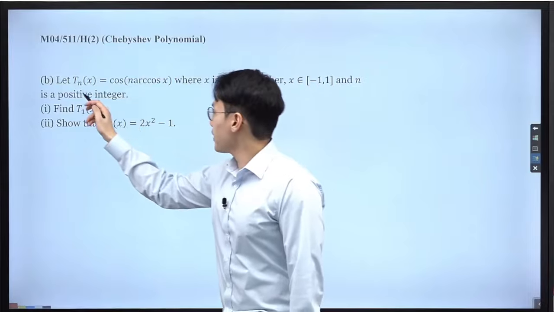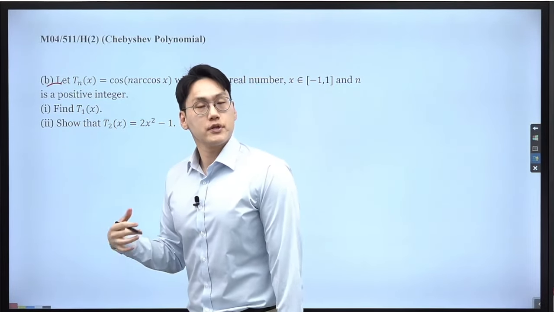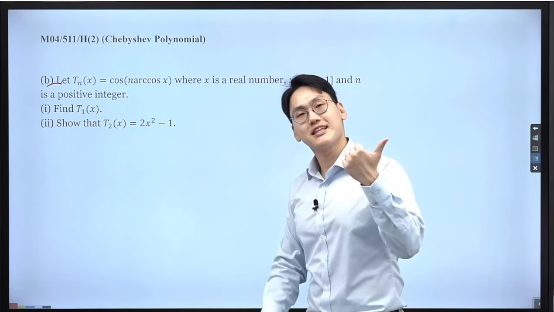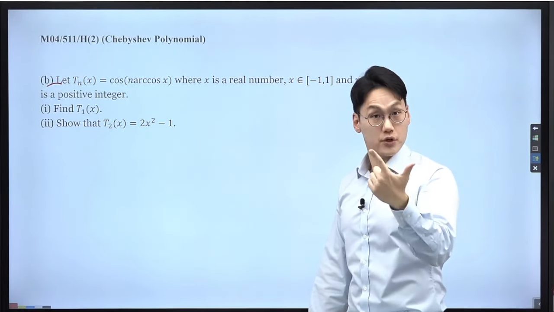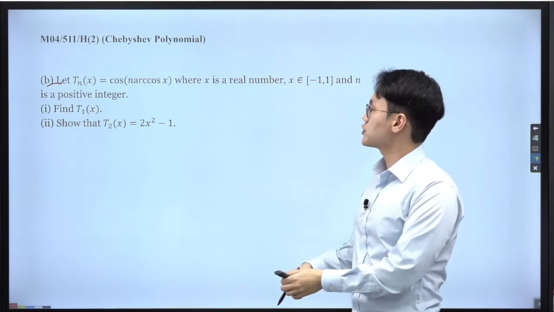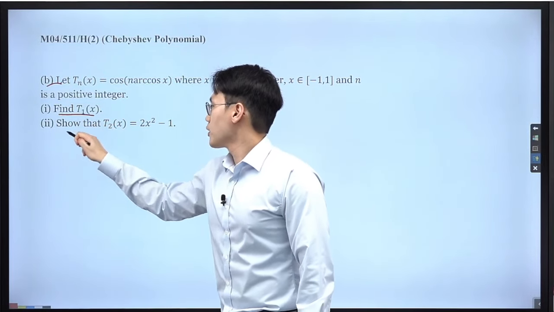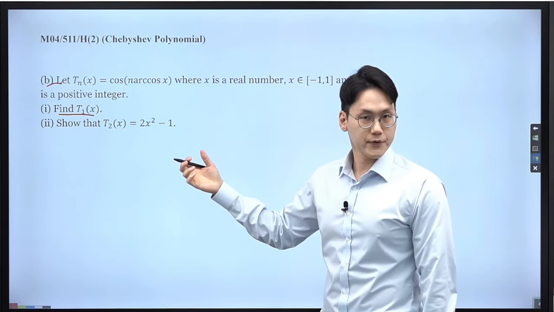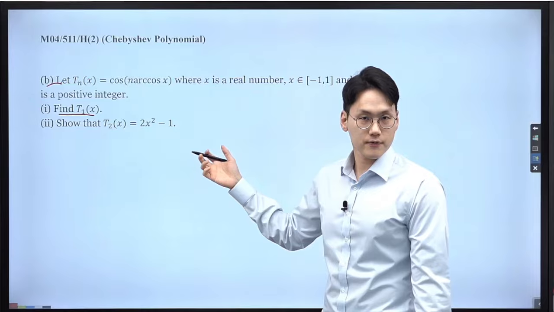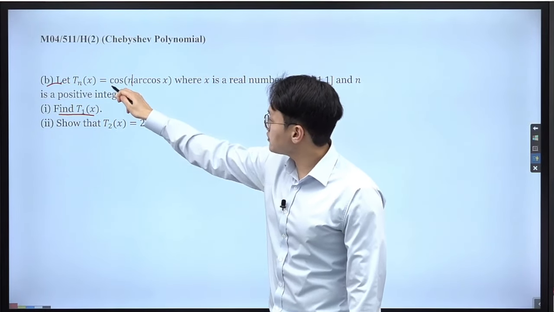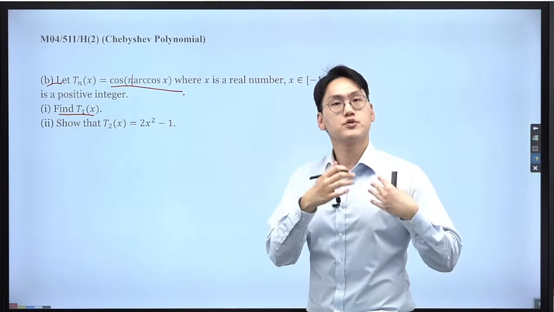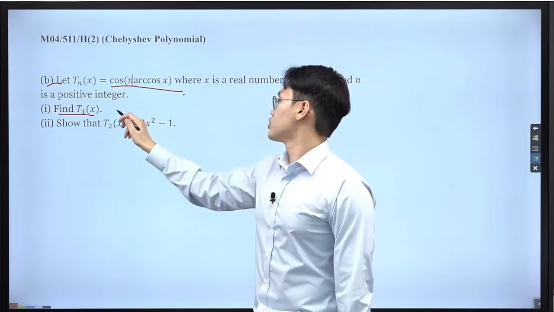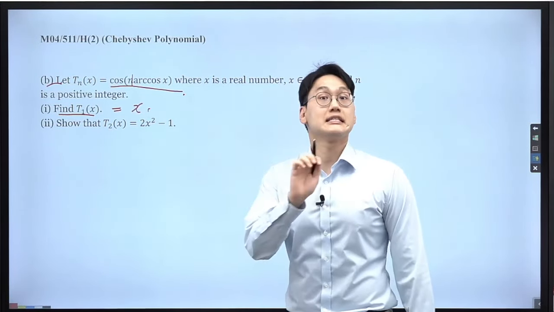But for the second part here is induction. As you know, for the induction, you have to go for the basic step, that's the first step, and then you have to show the induction hypothesis implies the result proved, right? And here, what I want to show is the polynomial for the cases n equal to 1 and 2 using some angular formula. If I put n equal to 1 here, then it's just cosine of arc cosine x, for which the composition between the function and inverse function will just become x, no problem, easy peasy lemon squeezy.